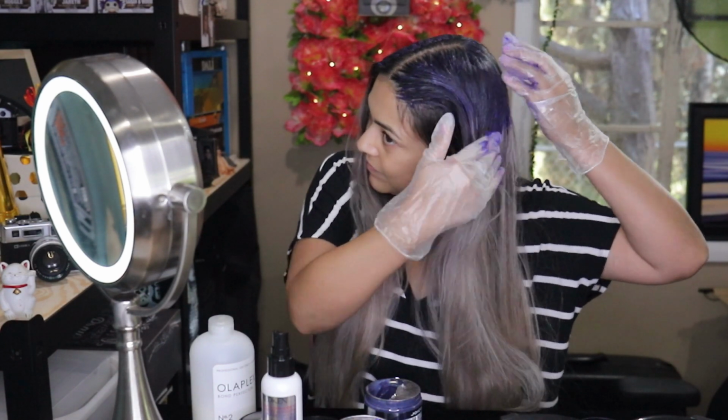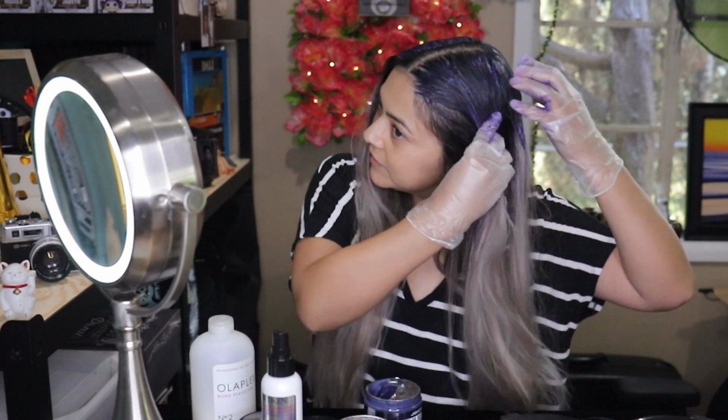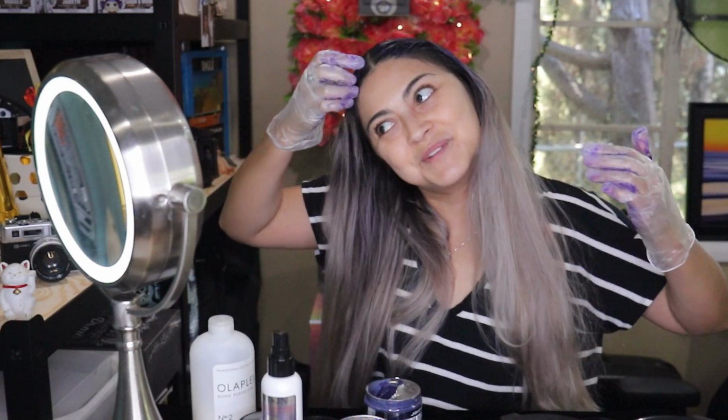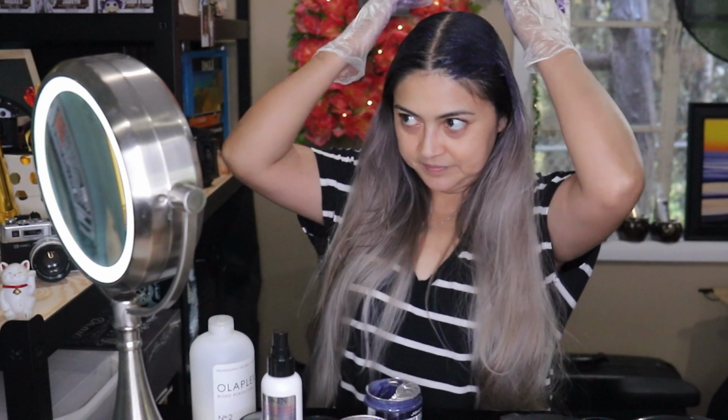Also, there's like no bleaching in this area, so maybe pointless to be putting it on so high up onto my roots. So let me just focus on a little bit lower. Alrighty.